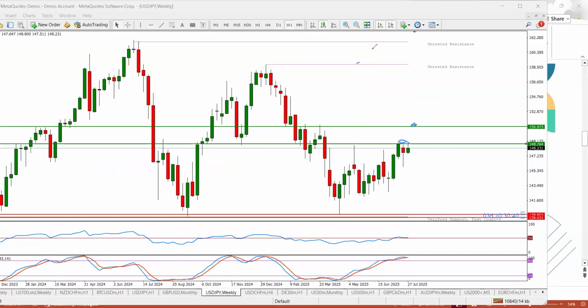I don't need to target here or here. It might take a while. Or price goes down and targets somewhere around here, right? So don't make your chart too dirty. Let it be very clean. Let it be sparkling clean, okay? So on daily, this is what I'm seeing on daily.